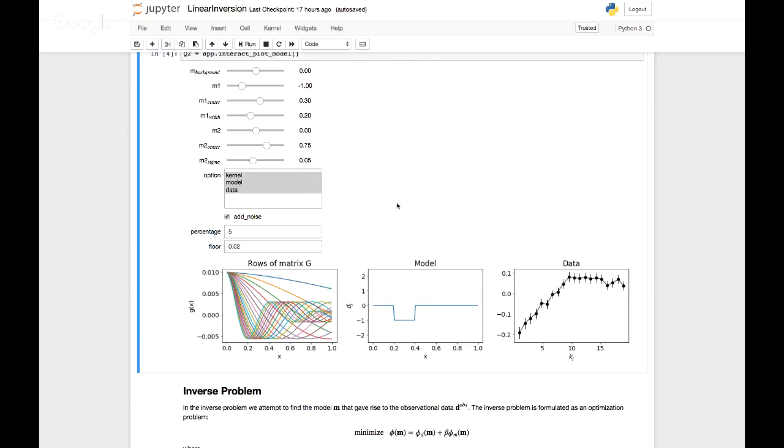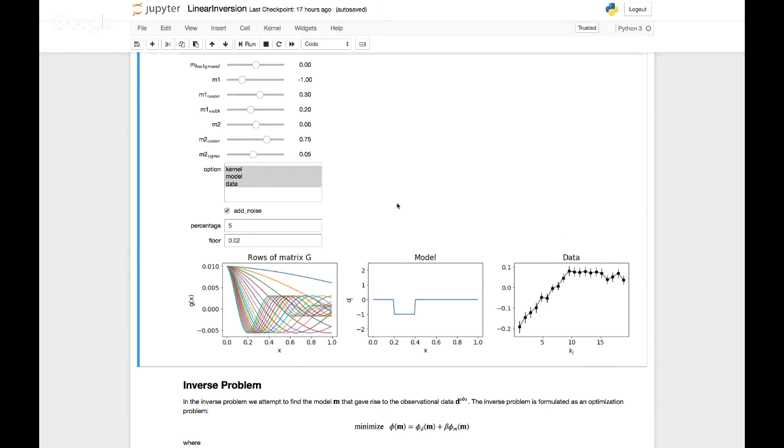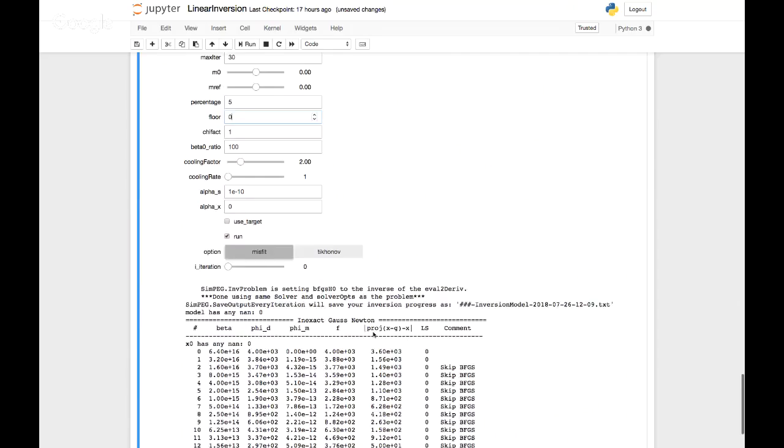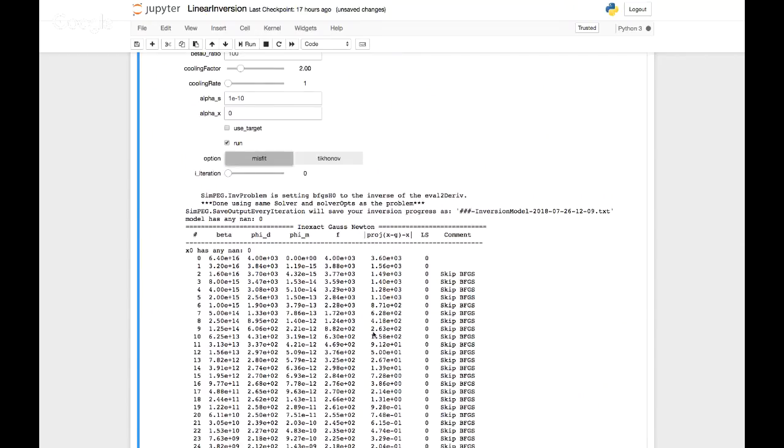But let's be concerned only with that at this point, just finding a model that fits the data, and see what happens. So we're first of all just going to invert these data. We're going to come back and look at some of these processes. We're going to invert those data and see if we can find a model that fits them.